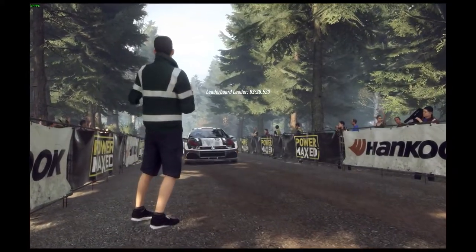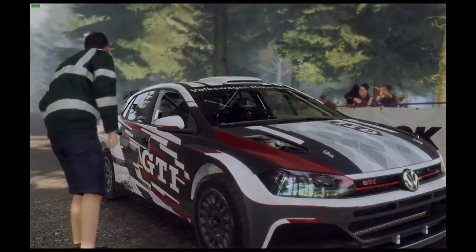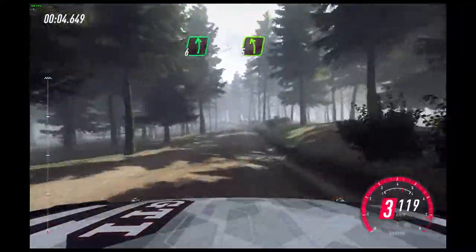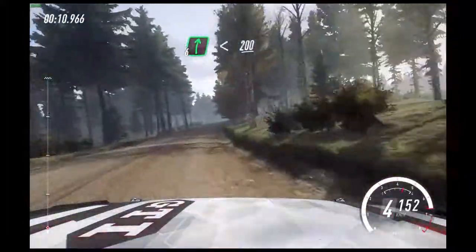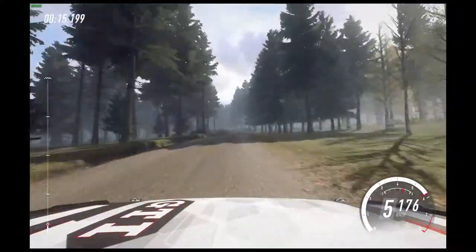6 right to the crest. 1, go. 6 right to the crest. Into 6 left, tightens. 5, 60. 6 right, opens. 200. 4 left, tightens of a crest. 80.